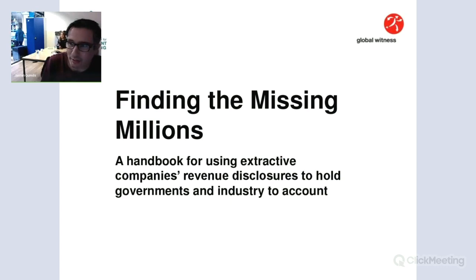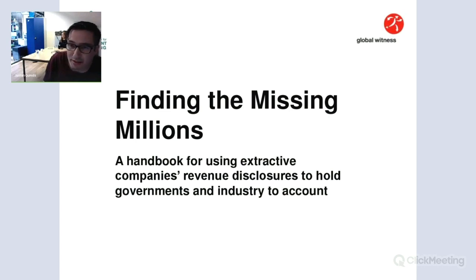This is a webinar on Finding the Missing Millions, which is a handbook for using data from the oil, gas and mining industries to hold governments and companies to account for the revenues generated by those industries. My name's Don Eagleton. I'm a senior campaigner with the NGO Global Witness.